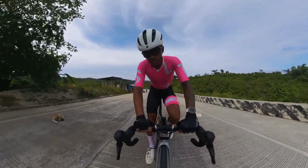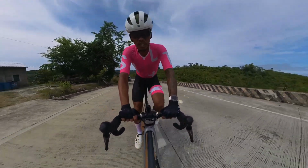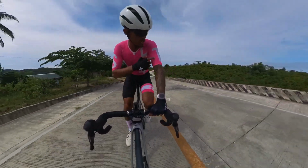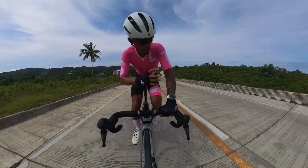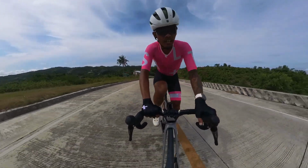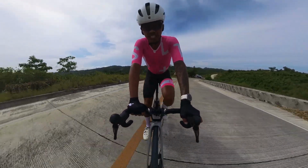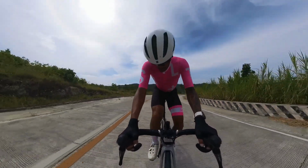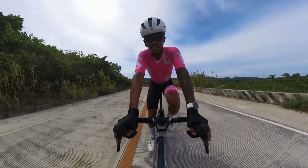And the third one is also about comfort. It's the material. What materials are used in the kit is very important for breathability and comfort, and also for speed. For example, this kit has patterns on the sleeves, so if you want a fast kit, it should have some sort of texture on the sleeves or any part of your body that's cylindrical. I'll explain that later. If the fabric is right, if it's comfortable, if it fits well, it should be a fast kit. And then factor in the chamois padding as well.